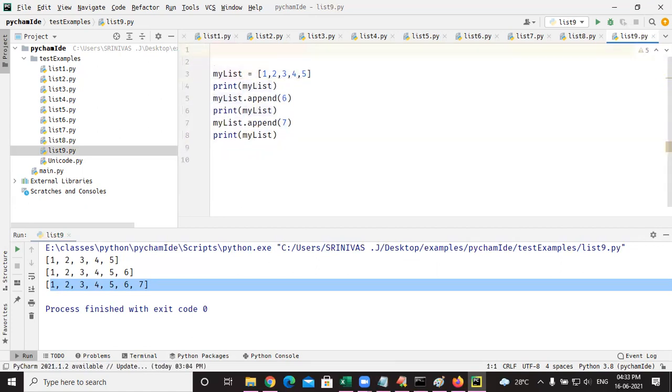We have one package or module, and the module name is Q. Q is a module, and in this module we have one class called collection.